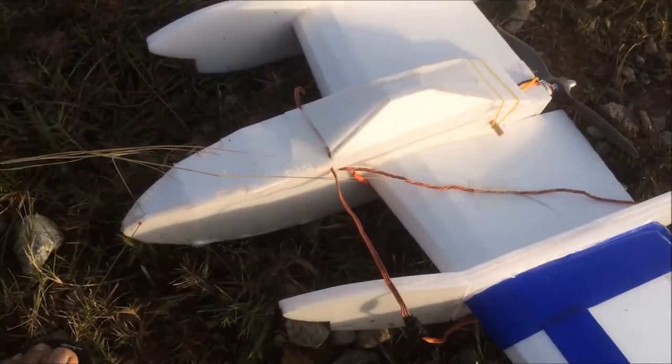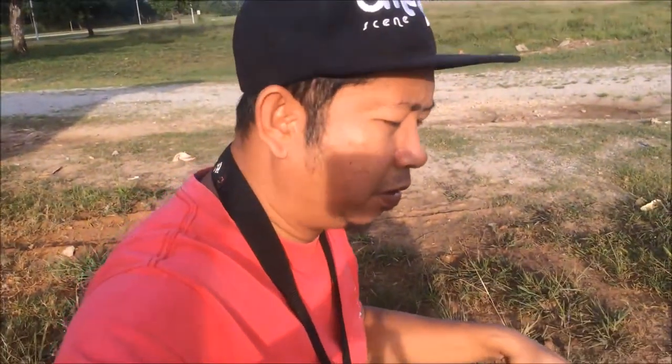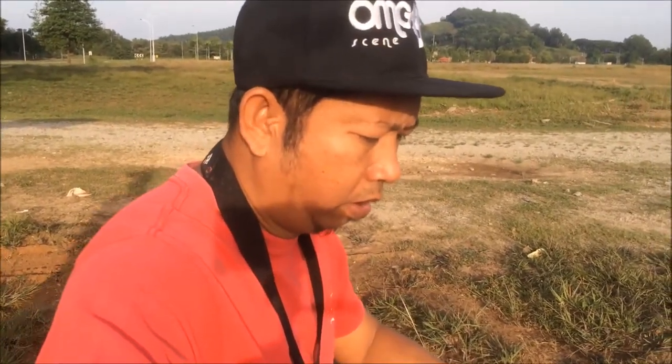That's it, guys. I pretty much like this model. If you want to try, yeah, it's fun, and I'm probably going to make another version that goes fast rather than slow.